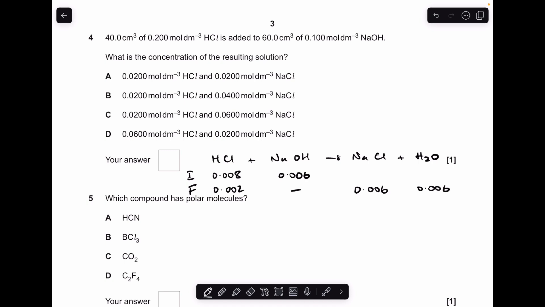So they're not concentrations, remember, they're moles. So to get that as a concentration, we divide by the total volume of this solution, which is going to be 100 centimeters cubed, 40 plus 60, which is 0.1 decimeters cubed. So effectively, we're just multiplying them by 10, which will give option C for your answer. 0.02 moles per decimeter cubed of HCl, and 0.06 moles per decimeter cubed of NaCl.